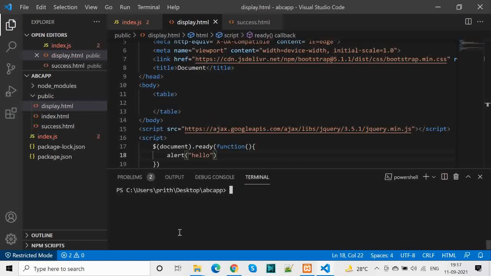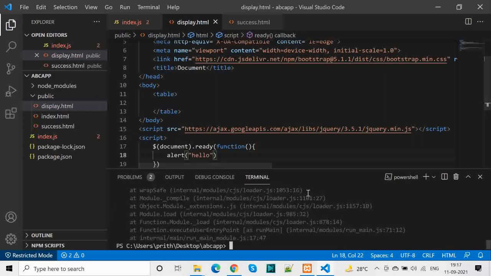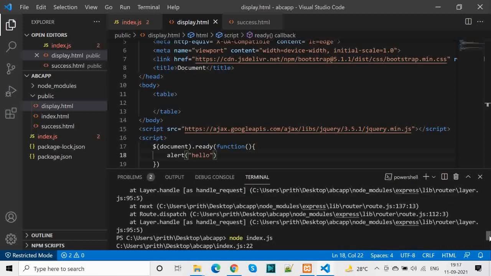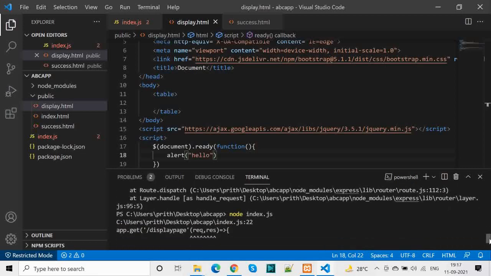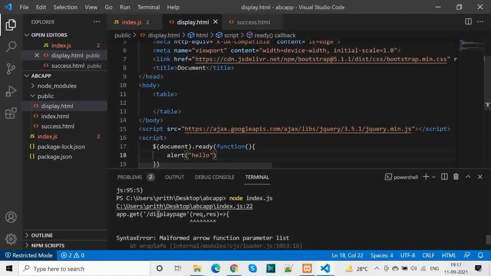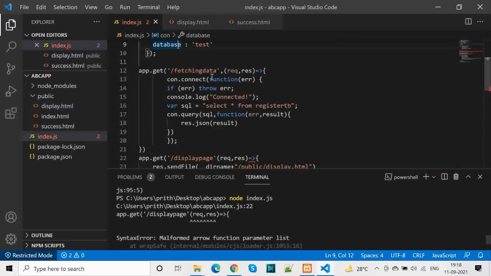We are alerting just to see if it's working. So what is being showed over here, display page.